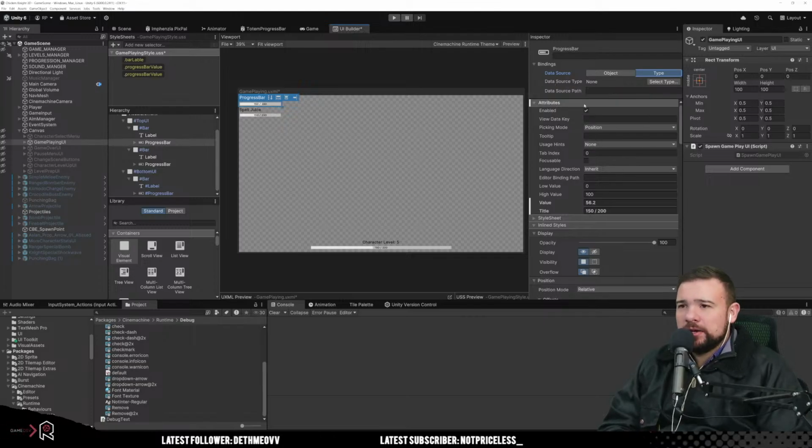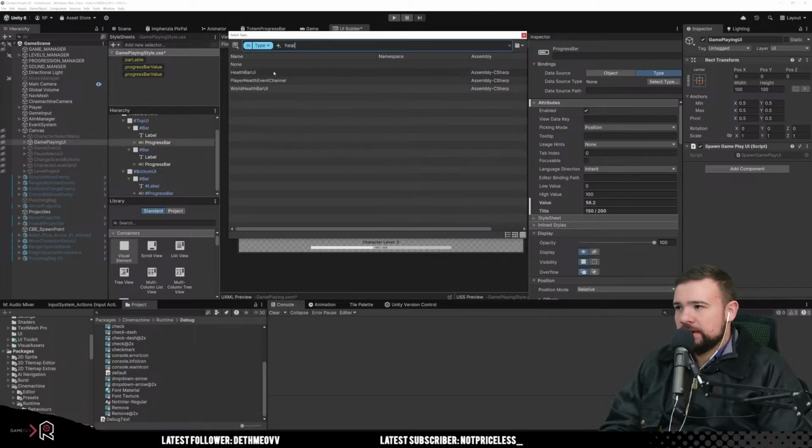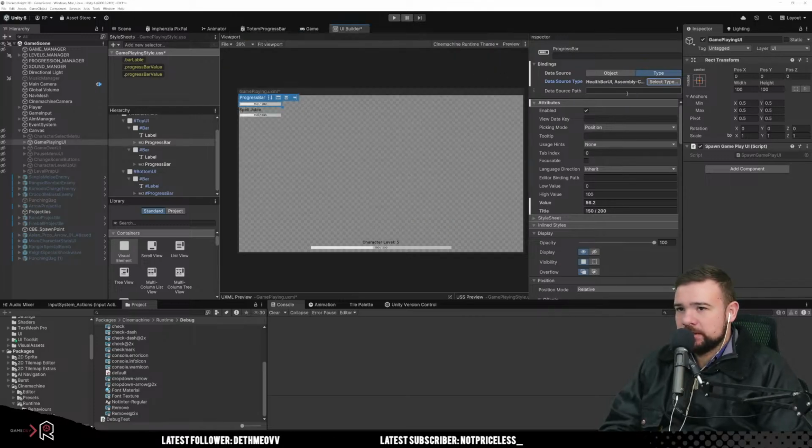I don't know if this might be a more high-level thing where I might have all of the attributes and things available for this one. Maybe it is something like that. Because if I have health bar UI, and then I have a data source path, none of this makes any sense to me.